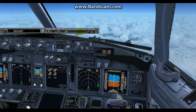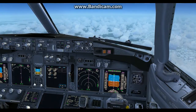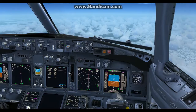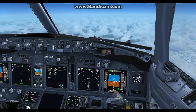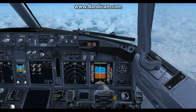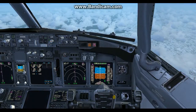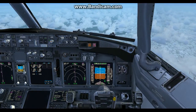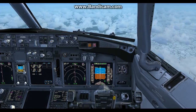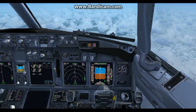Are you ready for the approach brief? Okay, we'll be arriving by the ATC assigned STAR. As for the approach, we can expect an ILS approach into our destination. Landing runway condition is dry. Anti-ice is not required. Landing flap will be 30. Auto brake will use level 2. Engine blades will be on. Decision height will be 200 feet. Any questions? No questions. Approach brief complete.